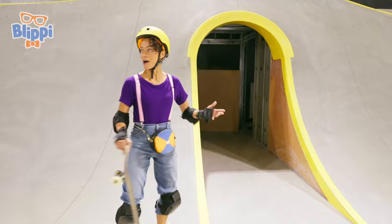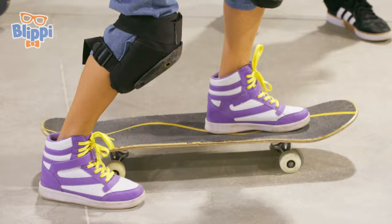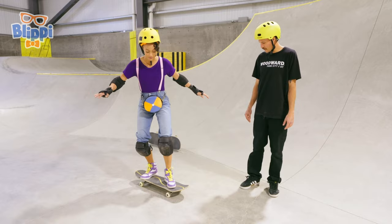How do I get off of the board? With the same foot you put on the back, you take off to slow yourself down. So the back foot comes off first, correct. Front foot stays on. This is how I get on. And then to get off, back foot first. Keep the front foot on. Yep, just like that.